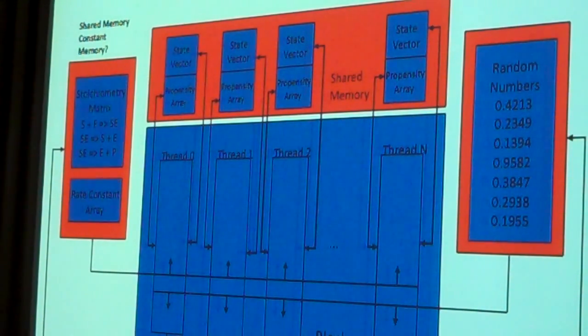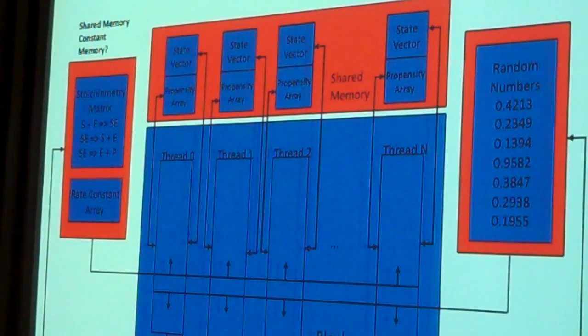The CUDA page provides a nice implementation of the Mersenne Twister, which they say is the best quality of random numbers. When I tried that, it is still relatively slow. What I eventually wound up using was the combined Tausworthe linear congruential generator from the book GPU Gems 3. I don't know if you're familiar with this algorithm. I believe it only repeats every 2 to the 121 times, which is pretty good. I think the Mersenne Twister repeats every 2 to the 65,000.